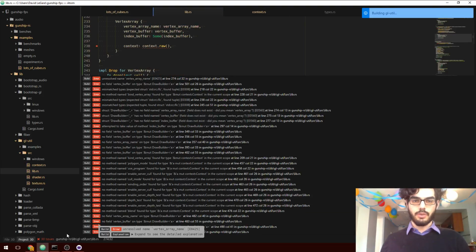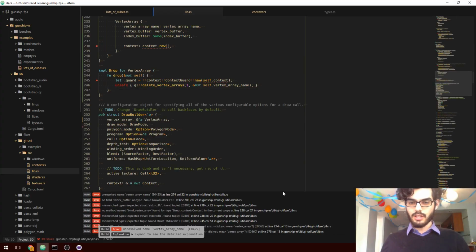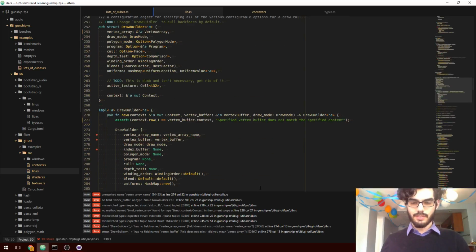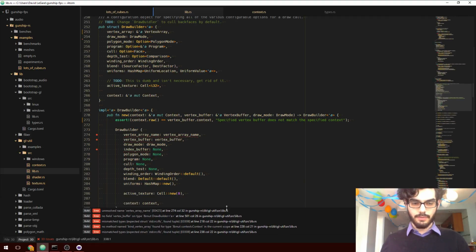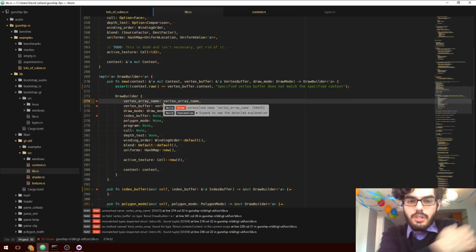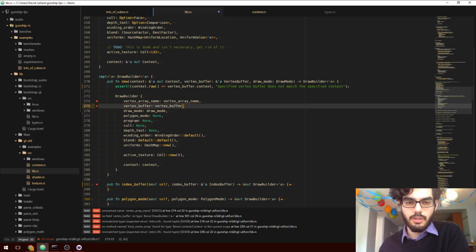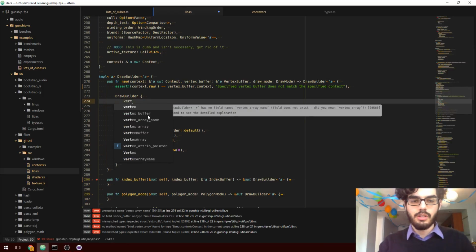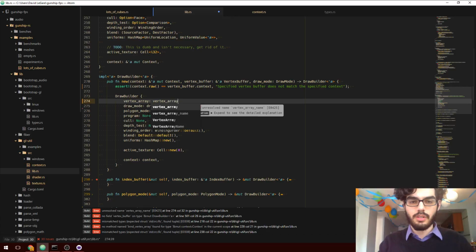Alright, so let's just go down the line of all these. Oh god, so many issues. Oh, I didn't think I could do that. Okay, that's much better than having it take up half of the screen. So I only wanted to show like 5, and then I can just scroll through the rest of them. So, unresolved thing, vertex array name. We don't care about vertex array name, we don't care about vertex buffer, we don't care about the index buffer. We just want vertex array.